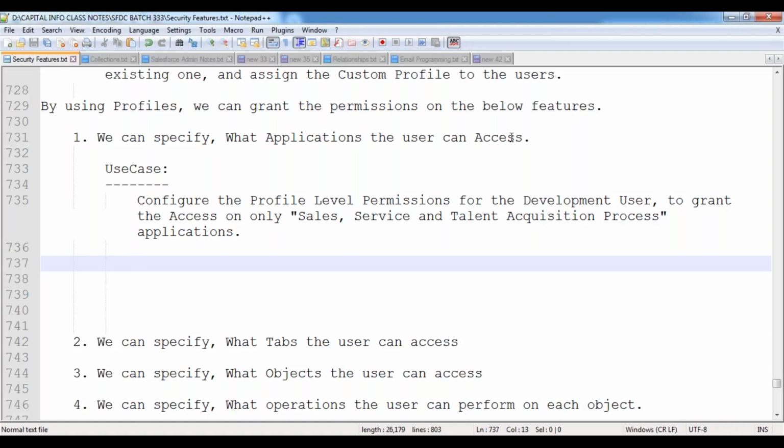That is very important. Currently, this user is able to access all the features and functionalities, but I don't want to allow him to access everything from now on. I want to make it visible only to this particular application's features.